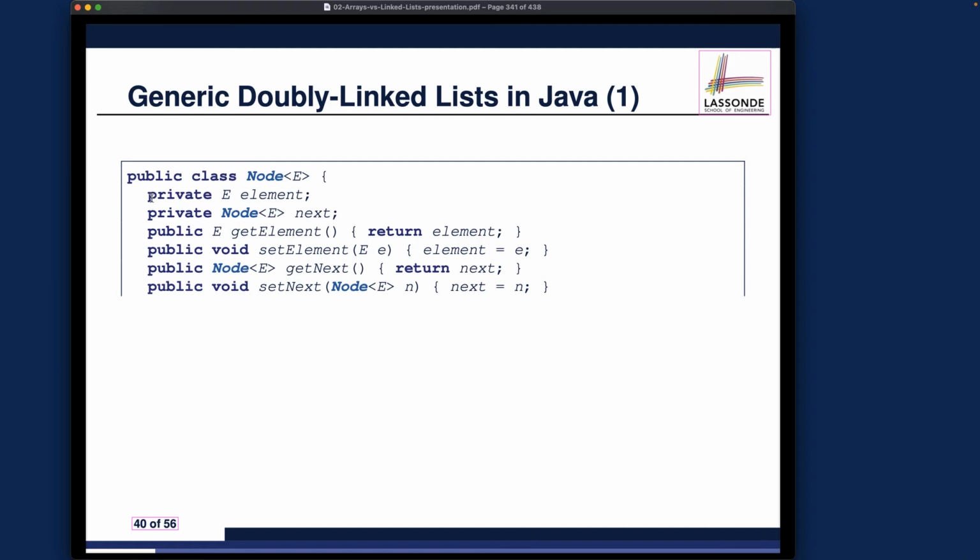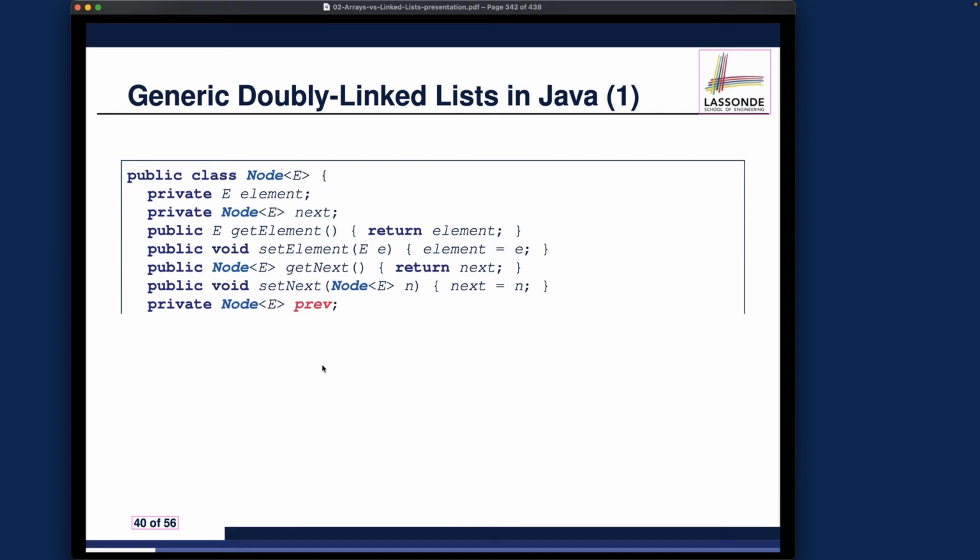Right, so this part here is exactly the same as the singly linked node. You've got element and also you've got next, and also you've got the mutator and accessor for these two attributes. And the one new attribute we introduced for the doubly linked node will be the previous reference over here, right? You can see the previous over here is a reference to some node. And since we talk about a generic class, that's why you have to also say E over here, right?